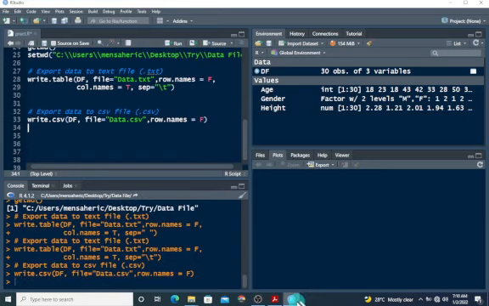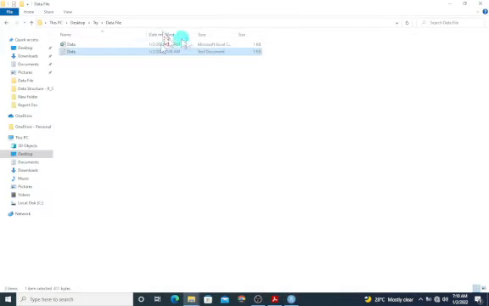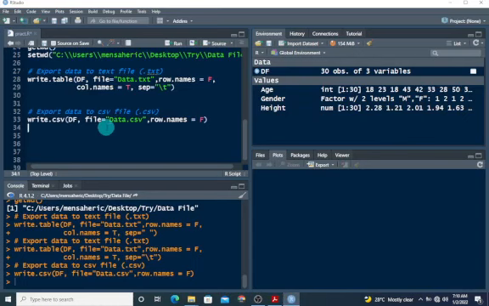Alright, so let me go back to my folder. I now have it stored as a comma separated values file, and I can open it if you want to look at how it looks in the CSV file. So whilst we wait for it to open, we can also look at the other data files like SPSS, STATA and SAS. So let me copy this and paste.